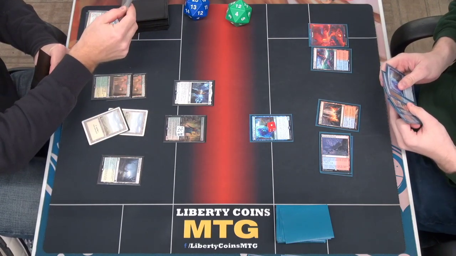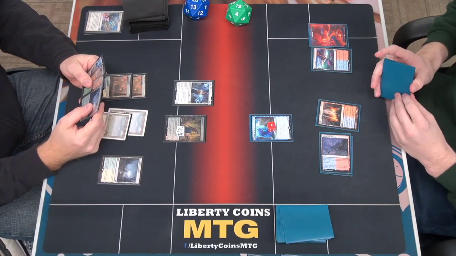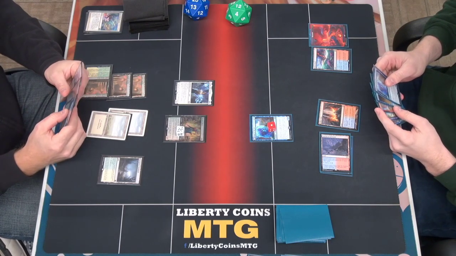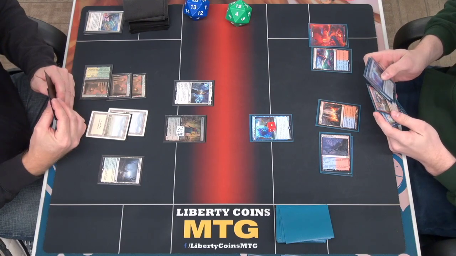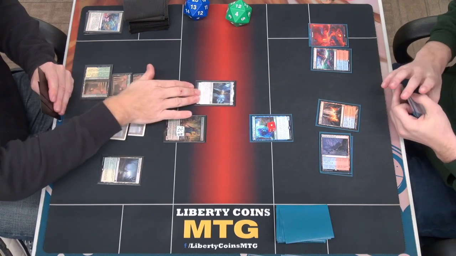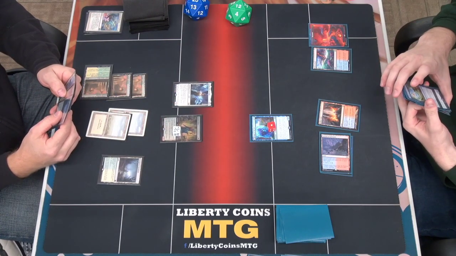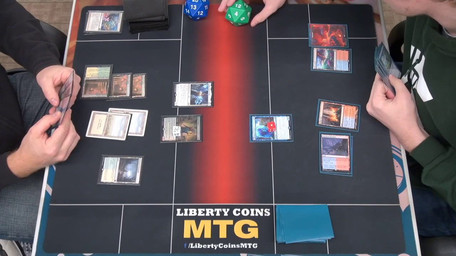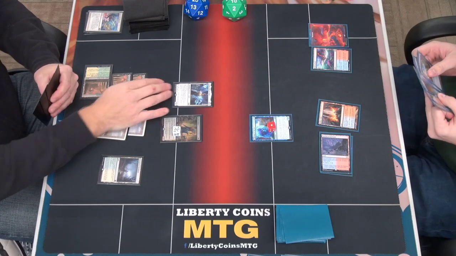Look at my top card. Tapped Temple Garden. Move to combat. Two in the air. Down to 10. That's my turn. Okay.